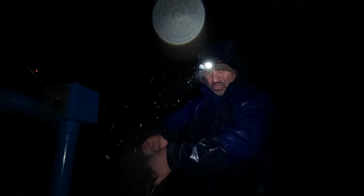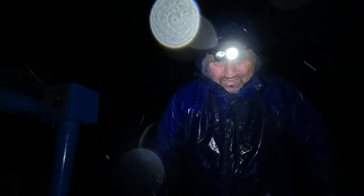We have a baby flounder guys, getting soaked to the bones. Joe's got a nice flounder - that's the biggest flounder of the evening - but I'm not sure how long we're gonna stay here with this rain. We're getting absolutely soaked. I think we might have to pack up and think about what we're gonna do. It's been pretty quiet anyway, there's no point ruining bait in this weather.